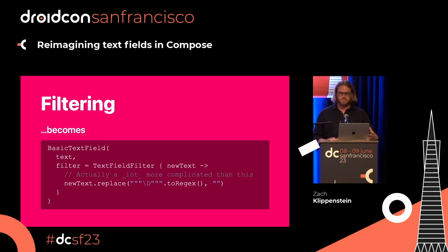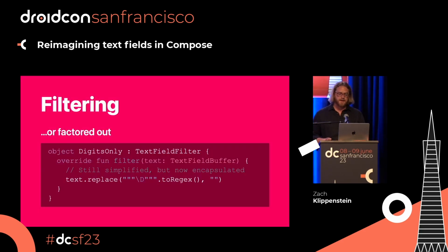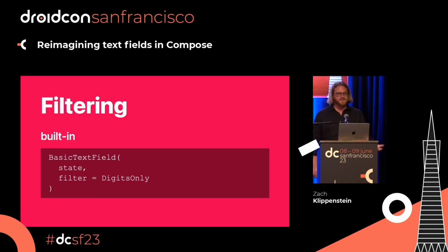And so if you have logic that needs to run on that, you can see was text deleted or was something just inserted brand new, you can run that logic here. And because it's a separate type, you can factor it out into its own object, for example. So here we have a digits-only object that pulls this logic out, and now you can use this anywhere in your code base and say that I want this text field to only be digits. And we can even ship this with the library. So for some basic filtering cases, digits only, for example, or maybe a maximum length sort of filter, we can ship that built in.